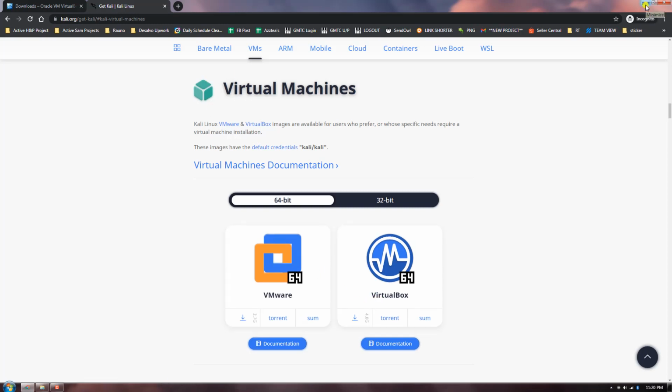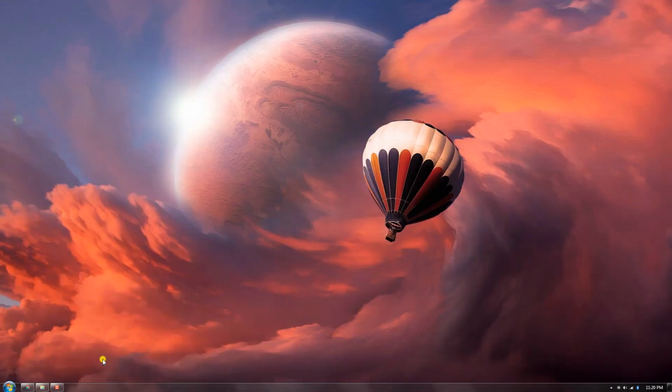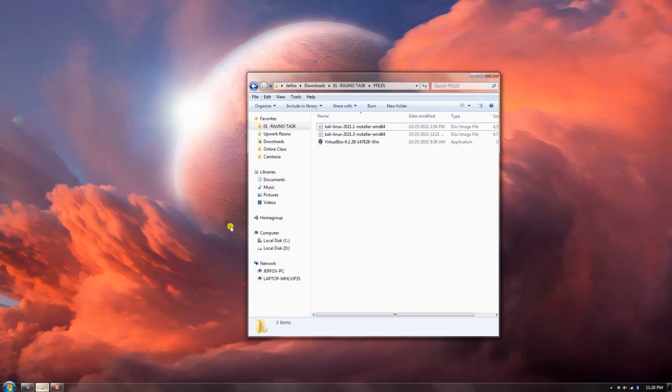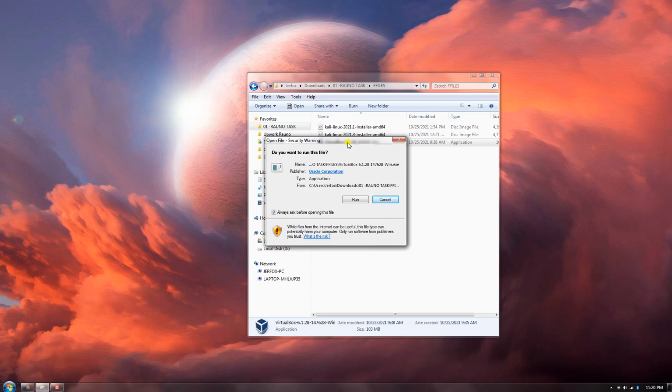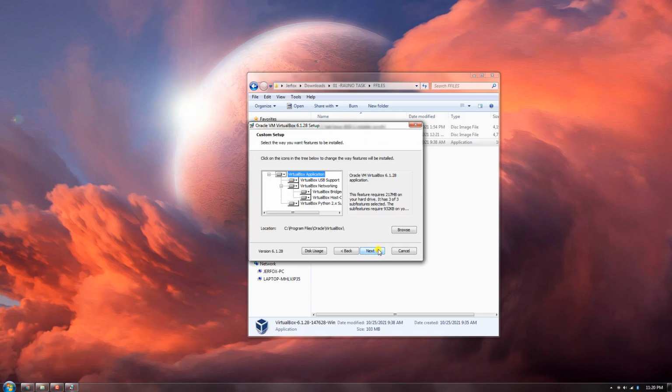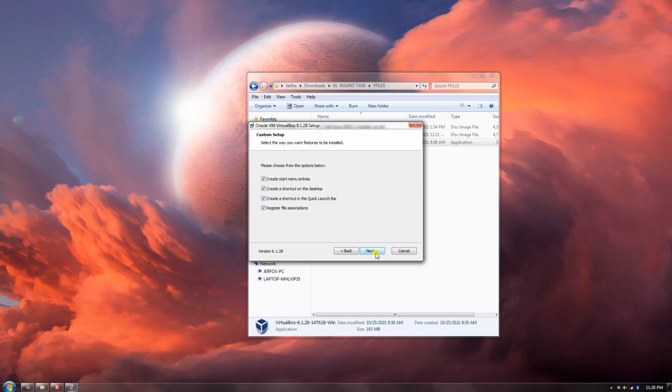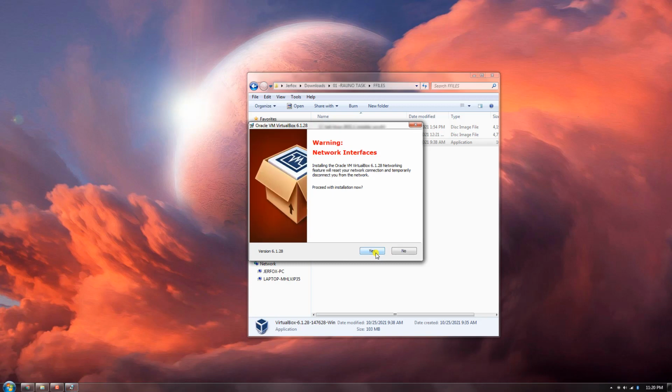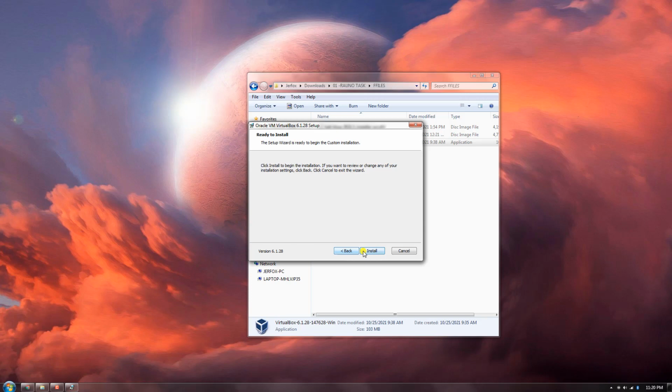After the downloading of the ISO file, we will now install the Oracle VirtualBox. Just click on the application, and then we'll click on run to install the application. We'll click on next. We'll click on next again, next, and we'll agree to this warning, yes, and then we will click install.